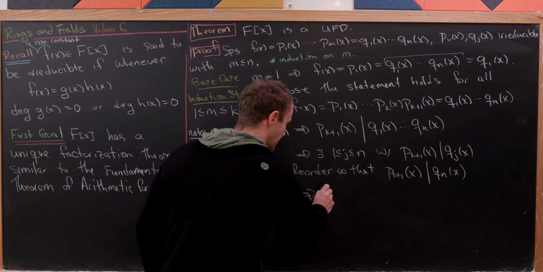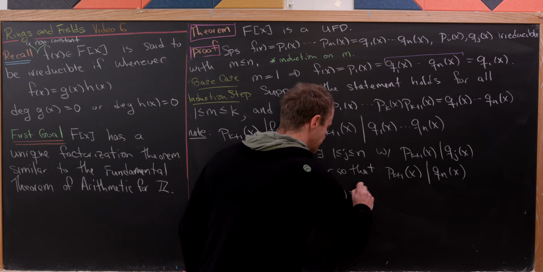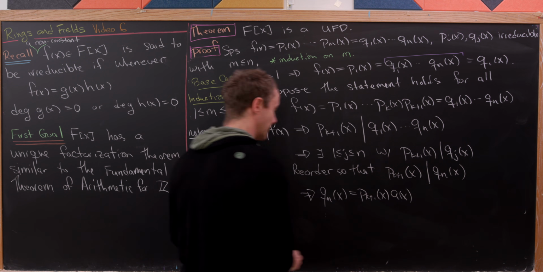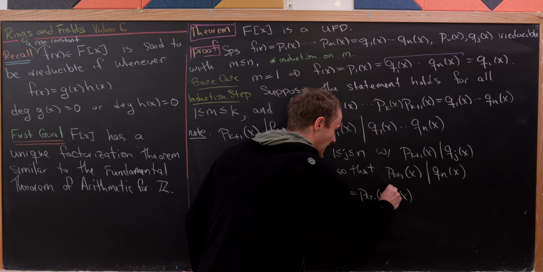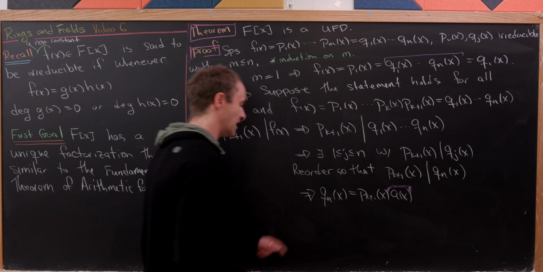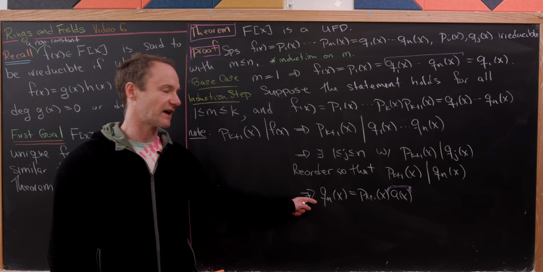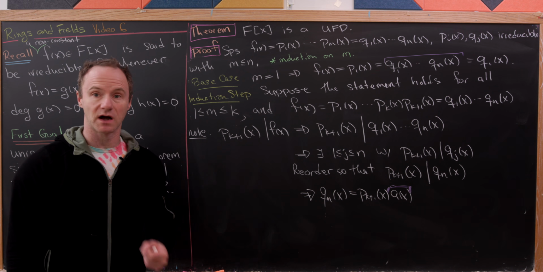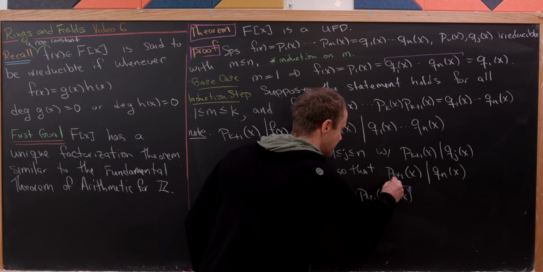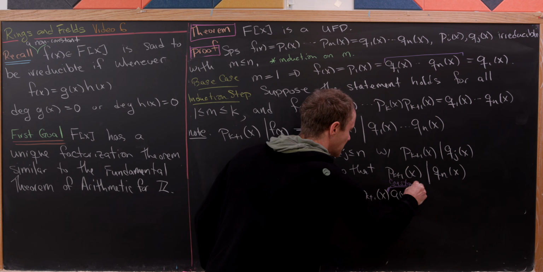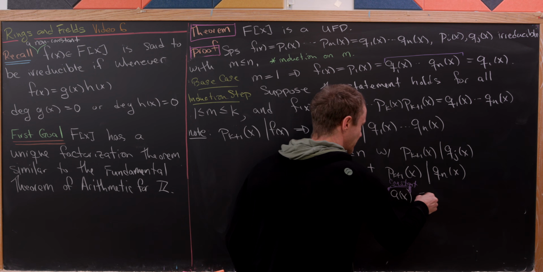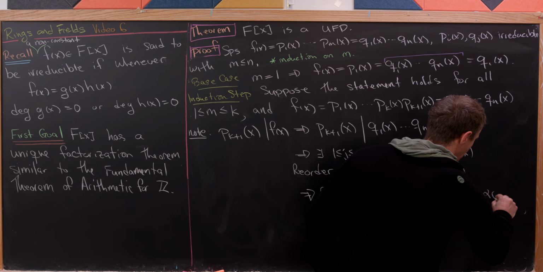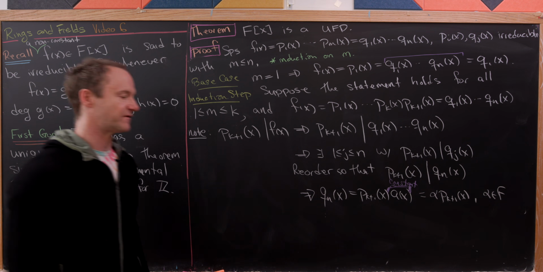But let's see. That means that we've got q sub n of x is equal to pk plus 1 of x times something a of x. But the fact that qn of x is an irreducible, we've got a factorization, and we know the pk plus 1 is non-constant. That means that we know that this a of x is constant. But that means that we can write this as alpha times pk plus 1 of x, where alpha is an element just from the field.